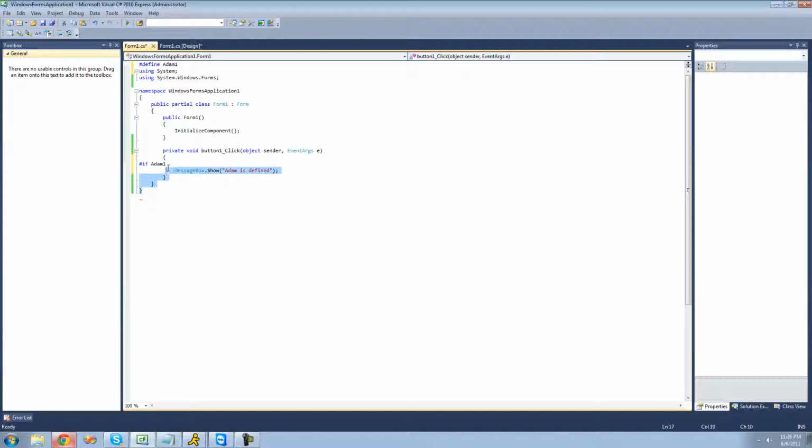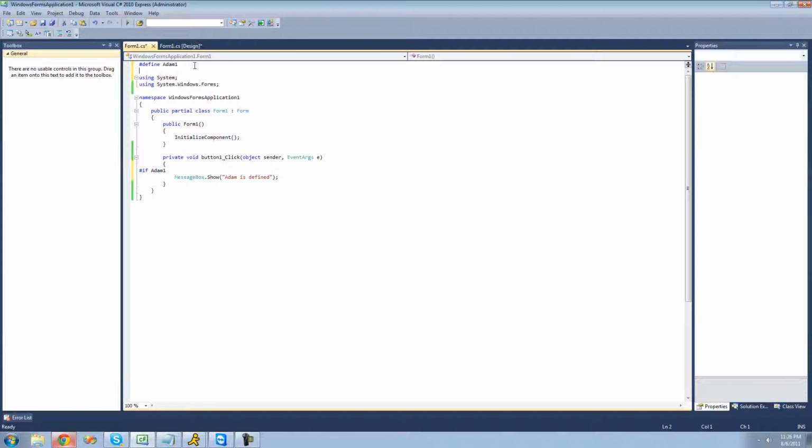It's not gray. But if atom wasn't defined, if you were to go up here and undefine atom1, then this code becomes gray right here because it's unusable. This doesn't return true, so it'll never get to this code right here. And it's asking for more close curly braces.